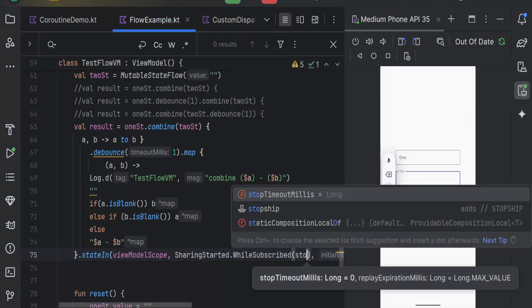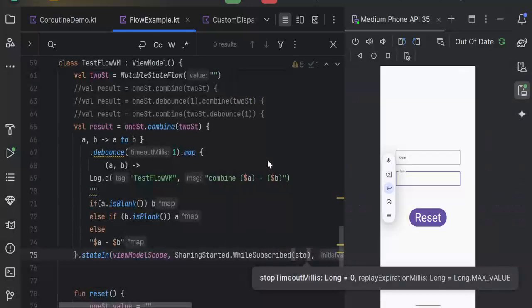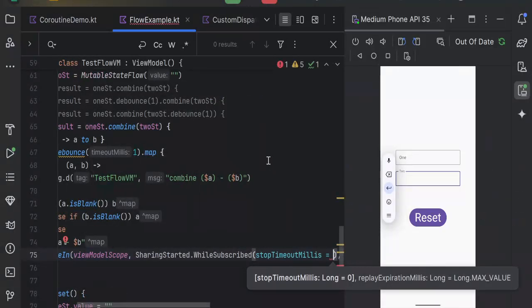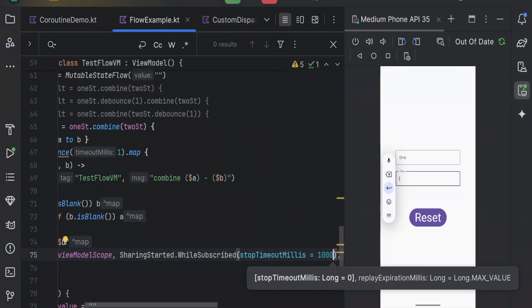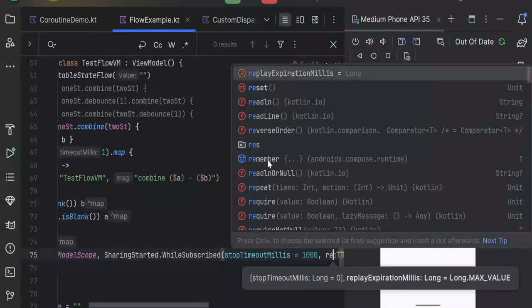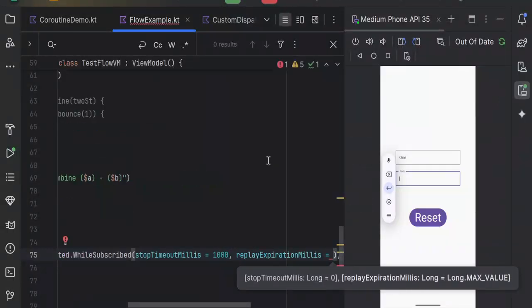In that case, you can define a stop timeout, so you can define that you collect for just, for instance, 1 second after it started, and eventually you can replay the expiring, so like resetting automatically this counter for some longer values.